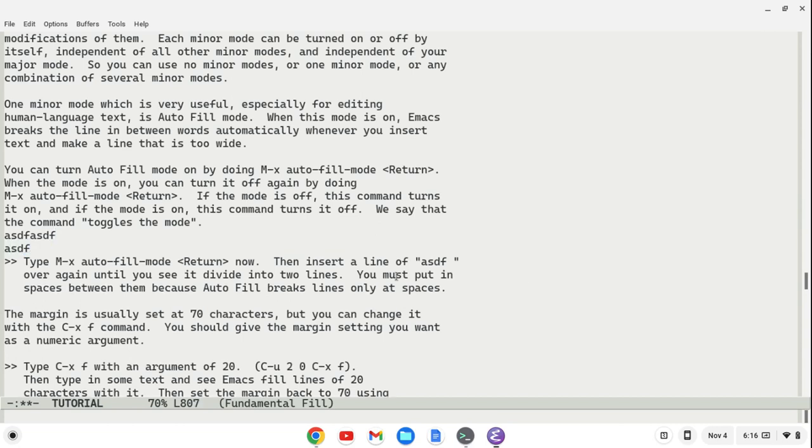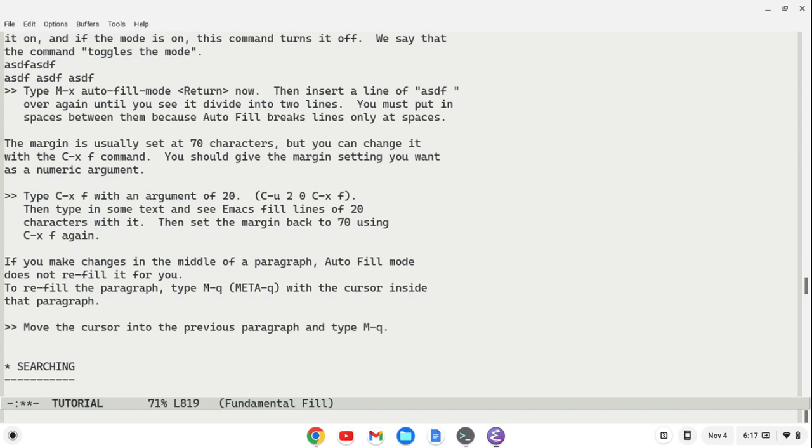What are we trying to do? Insert a line of ASDF over and over again until you see it divide into 2 lines. I don't know. Anyways, that's supposed to be doing something.